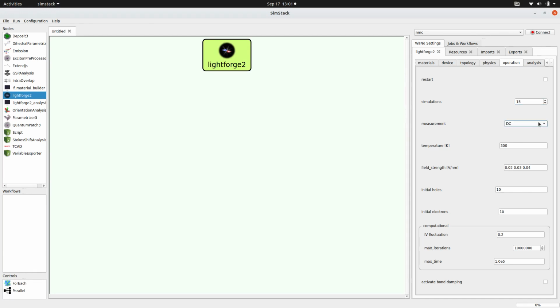We'll do a DC measurement with a temperature of 300 Kelvin, and we will do a simulation at 4 different fields, namely 0.06 volts per nanometer, 0.07, 0.08 and 0.1 volts per nanometer. I will shortly explain to you why we choose these values.